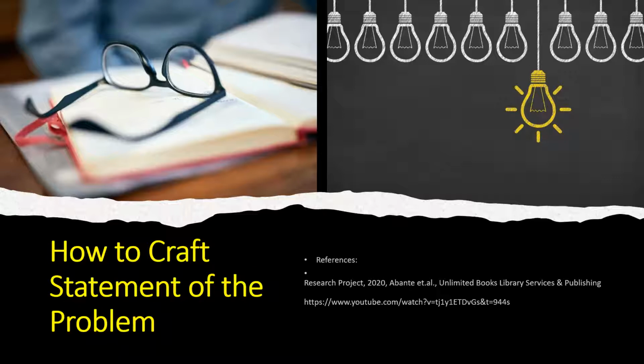Our topic for today is how to craft a statement of the problem in research. A statement of the problem is used in research work as a claim that outlines the problem addressed by a study. A good research problem should address an existing gap in knowledge in the field and lead to further research. And to write a persuasive problem statement, you need to describe the ideal, the reality, and the consequences.